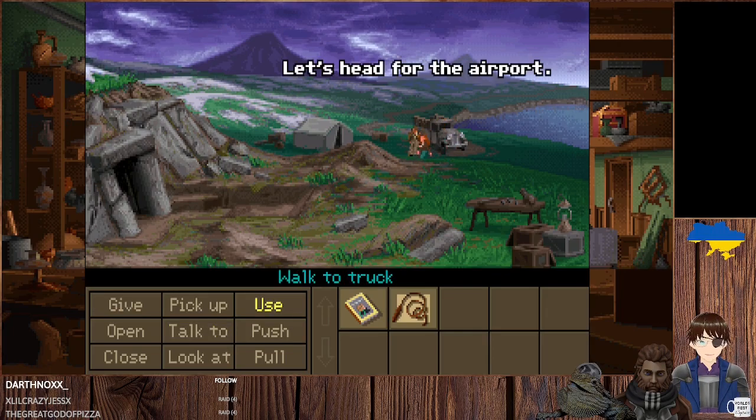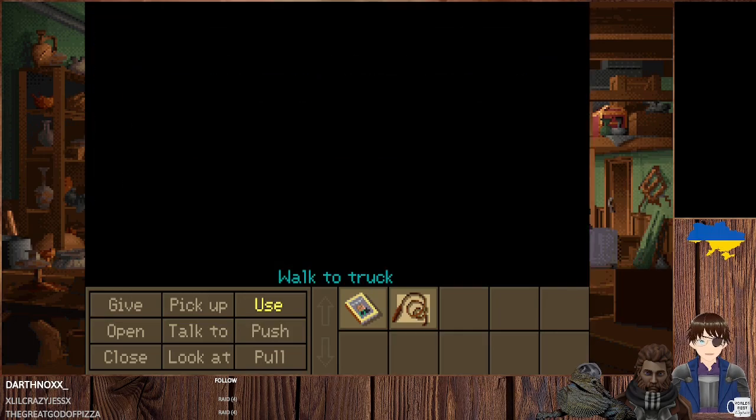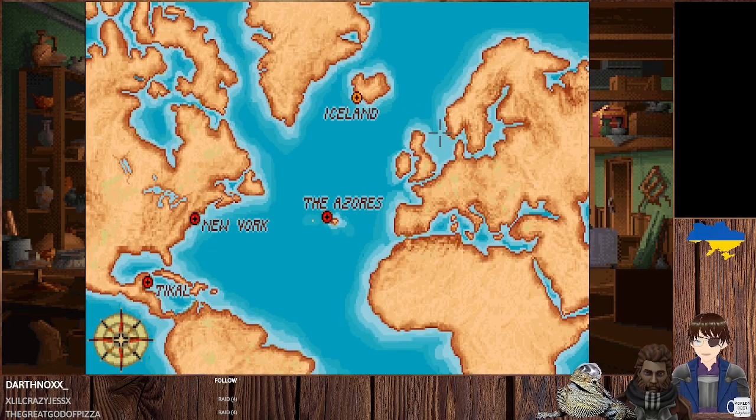Can we go to other places now already? Okay, we can. Wait. Okay, and we can choose where to go.